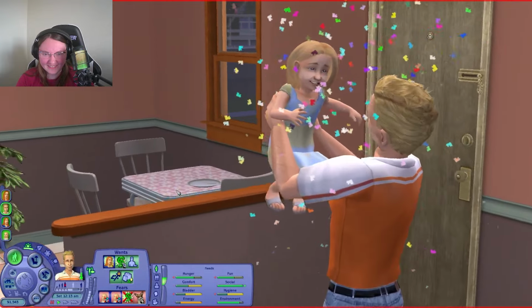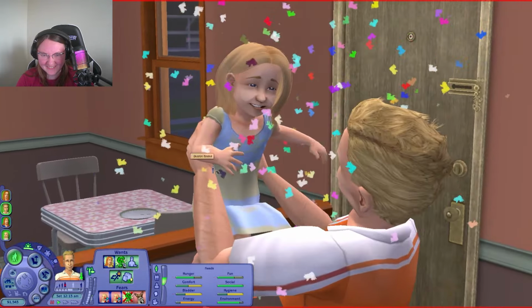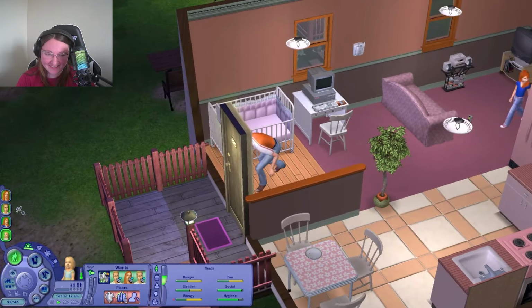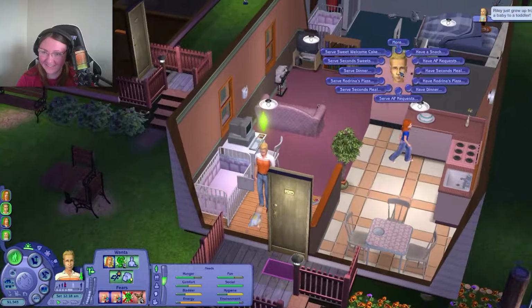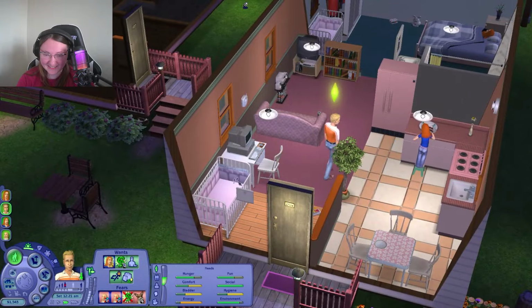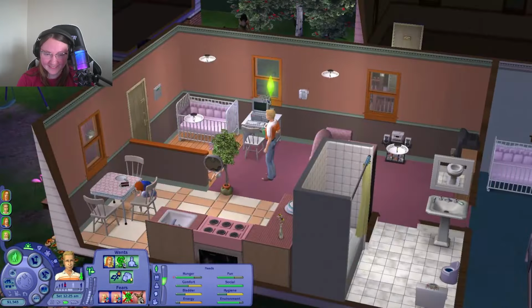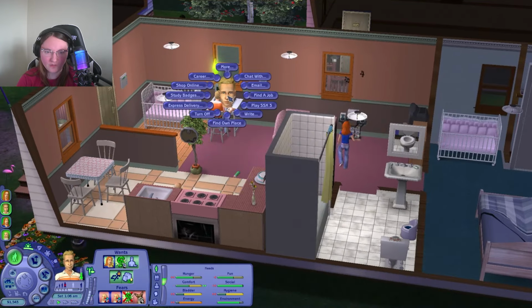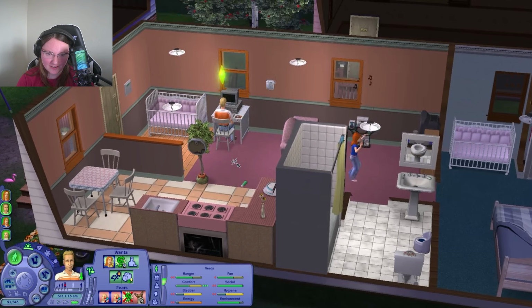Oh my god, look at her. She looks like Dustin completely. Please stop. This is a nightmare. I'm having nightmares. This is awful. Let's get her a bottle. Can you find a job? No. Oh my god. Alright, well, turn this off, I guess.